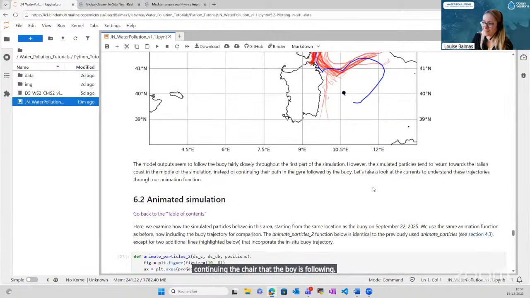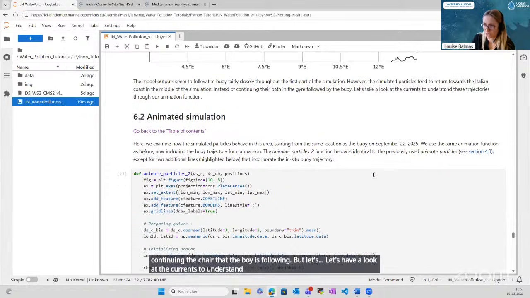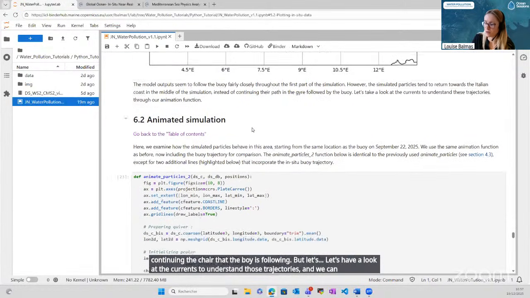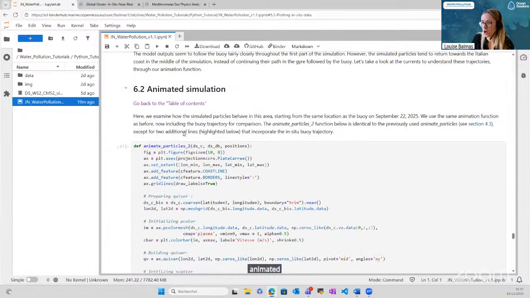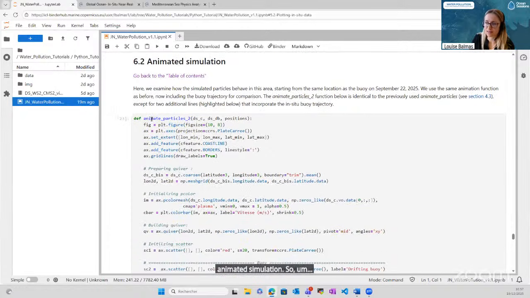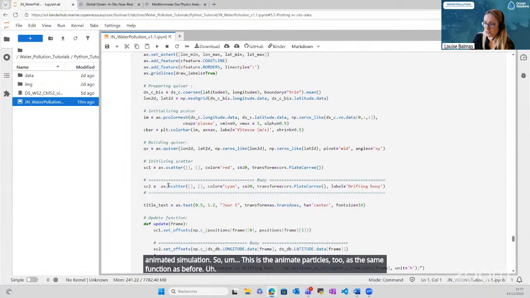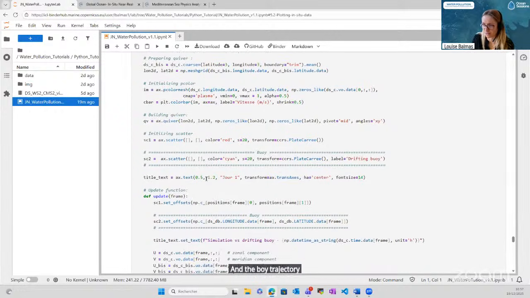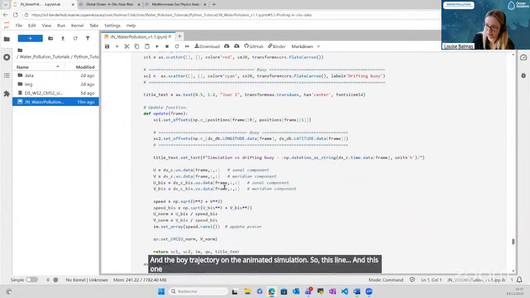But let's have a look at the currents to understand those trajectories, and we can do the same as before with our animated simulation. So this is the animate particles 2, the same function as before. I just added 2 lines to add the buoy trajectory on the animated simulation, this line and this one inside the update function.